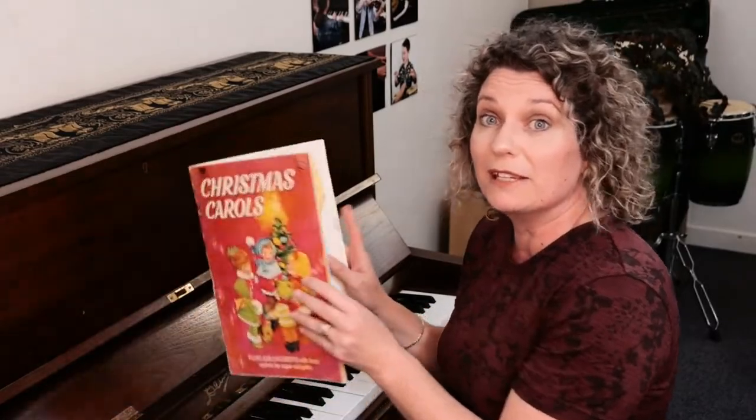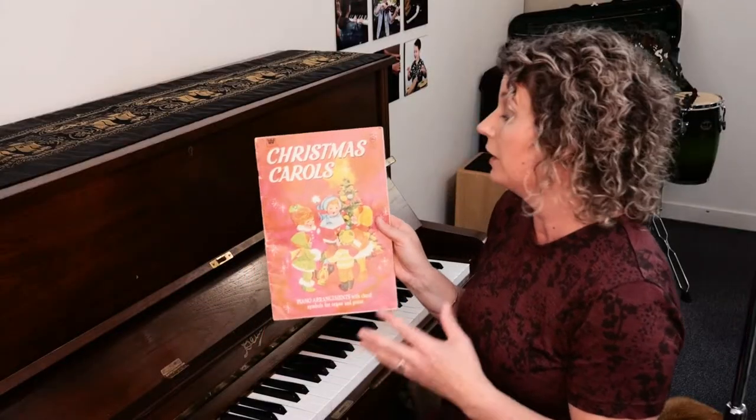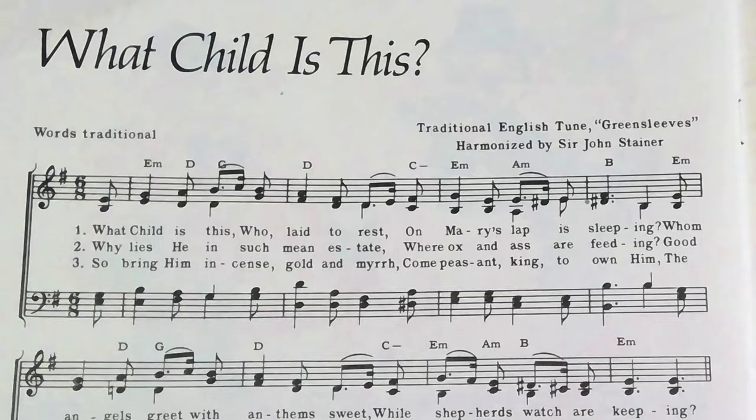If you're after some easy carol music, I've had this one for years and years, but I have seen it around still in the shops. It's a lovely little version in that it has some simple piano parts, but then it also has some chords thrown above, so you can always play a chord note, or it's also got some quite pretty bass lines as well.